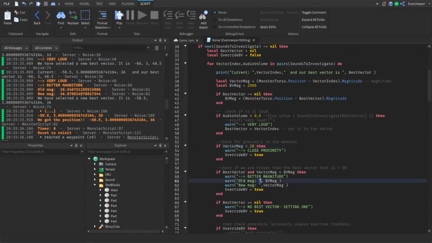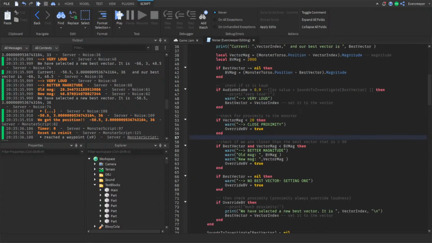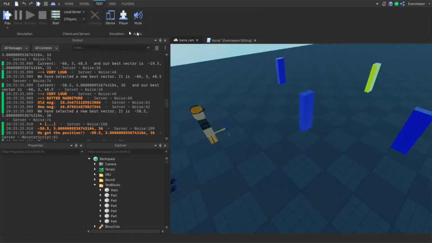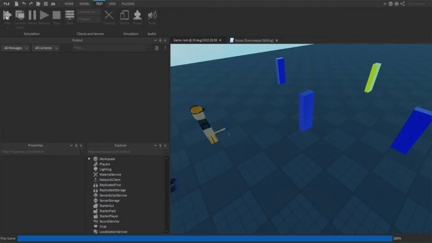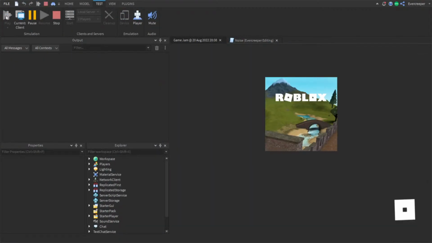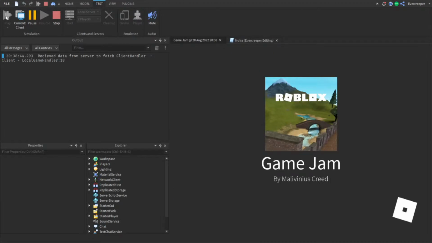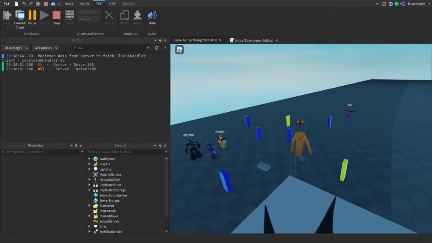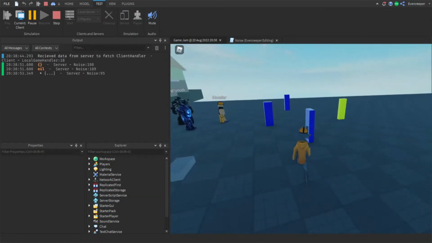If the magnitude is closer than the current best one we have, then we want to switch which place we're going to. And if we don't have a destination, then we're just going to set one. So there you go. That's the explanation there. So let's run it. So what we do is we let it run once and print out nil. Because that means it's cycled once, and we don't want to put one thing into the queue. Okay, so now the queue, we can start entering stuff into.